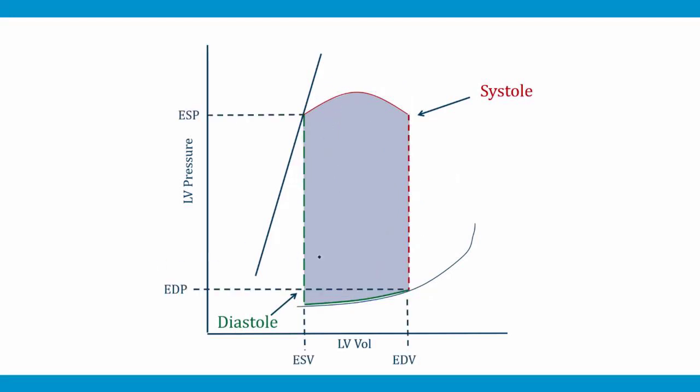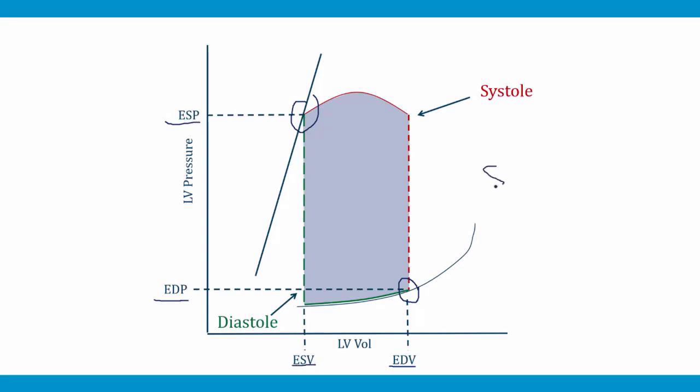And so if you understand that, it should be fairly easy to understand that since this point right here represents the end of diastole, the volume along the x-axis at this point is the end diastolic volume, and the pressure along the y-axis is the end diastolic pressure. And so in a board question, they might give you actual numbers along the x and y-axis and ask you for the end diastolic volume or end diastolic pressure, and you can identify those points easily from a pressure volume loop. By the same logic, this point right here represents the end of systole, and therefore this is the end systolic pressure, and this is the end systolic volume.